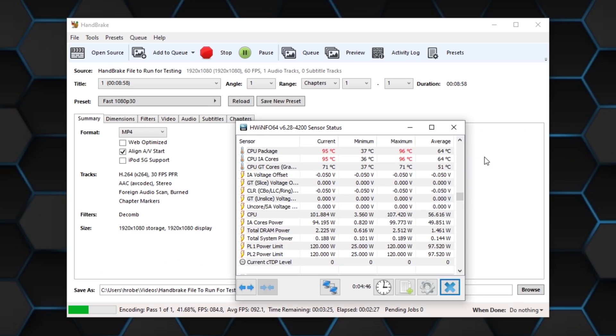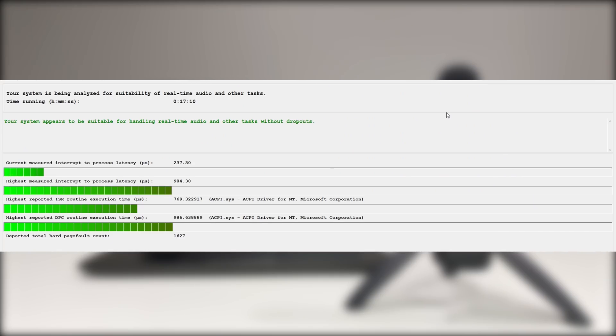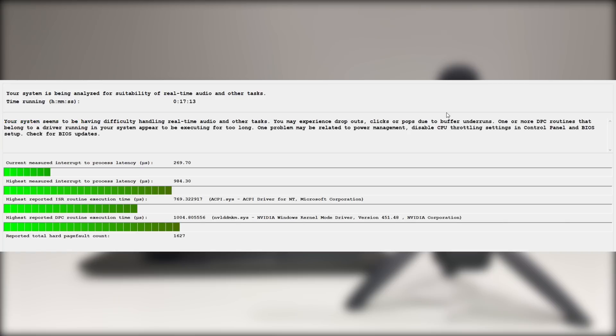The i7-10875H has a 120-watt long-term power limit, and like most gaming laptops, CPU performance is at its best when not loaded alongside the graphics card — great for CPU-intensive tasks like Handbrake and video editing. With a 50mV undervolt, it pulls around 100 watts, with temps in the 90s and clock speed around 4GHz across 16 threads. DPC latency tests for real-time audio typically pass with rare 1.6-millisecond spikes. The THX Spatial Audio and 4-watt speakers lack bass but sound better than Electronics' previous gaming laptops.